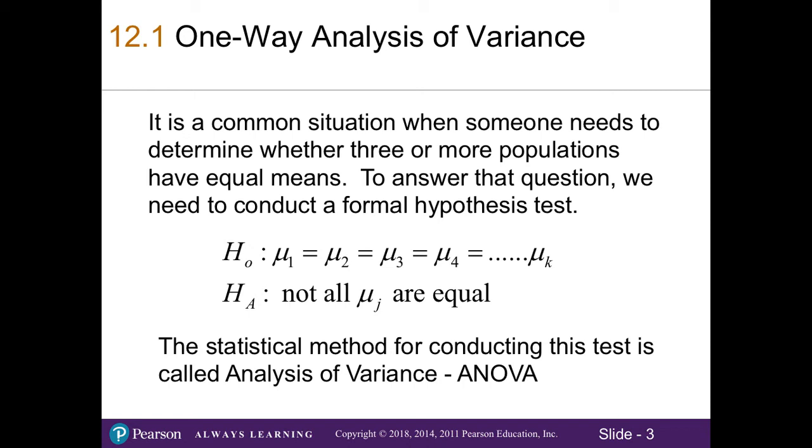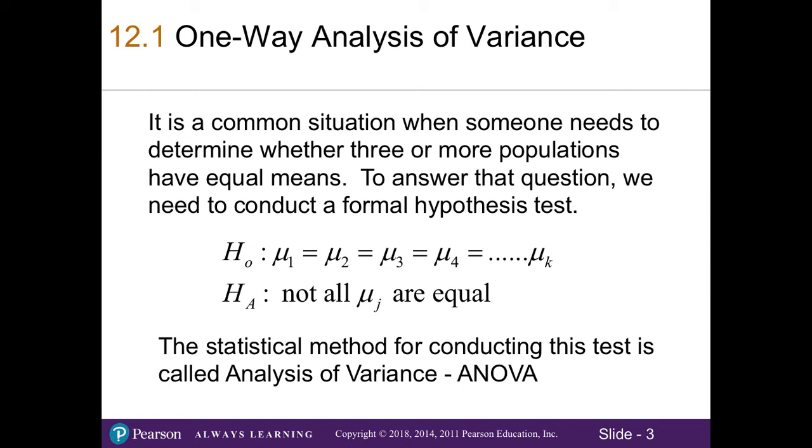not all equal. For instance, I teach 4 sections of business statistics. My null hypothesis would be that the average final exam score will be equal for all my 4 sections, which are our 4 populations. The alternative would be, if I have enough evidence to reject the null, would suggest that not all of my sections' average test scores will be equal.